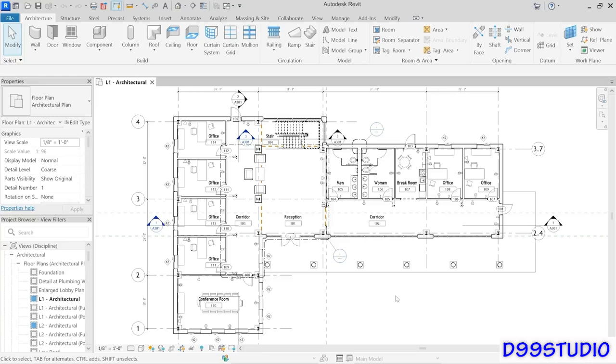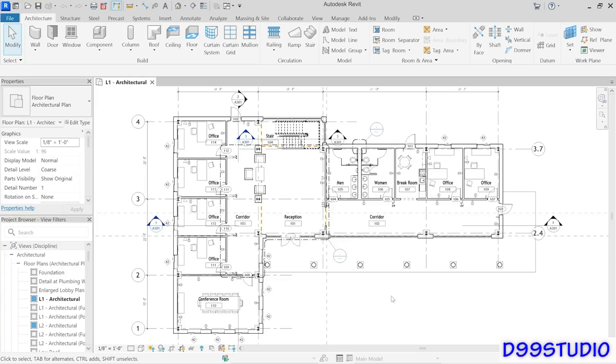So you can say, give me all the objects of a certain size, or all the objects of a certain category, or all the objects that meet X, Y, and Z. You get to establish what those criteria are, and then once you've got that collection of objects, you can do something to it: hide it, show it, change its graphics, and so on. In this example, we're going to look at some filters that are already here in the model, and then we're going to create our own custom one.